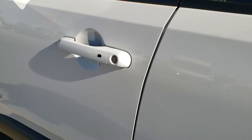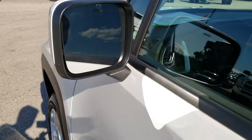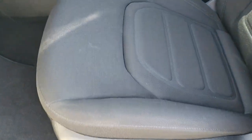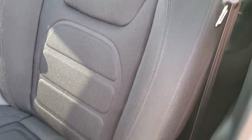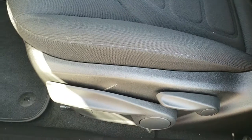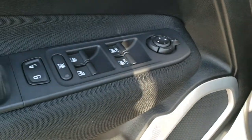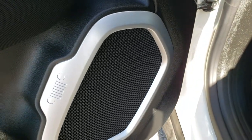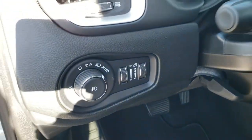Has the enter and go system, so you just have to have the keys on you and it will automatically unlock. Power mirrors on this one. Inside, the Latitude package gives you the black cloth interior. There are no rips or tears on this seat, really nice condition. There is a driver's seat height adjuster right here, so that makes it go up and down. Factory floor mats throughout, power windows, power locks, power mirrors. Has the carabiner-shaped speaker right there — another Easter egg. Auto headlamps.